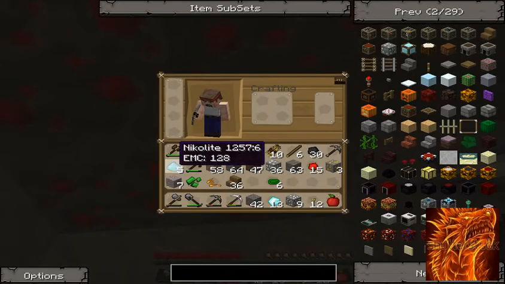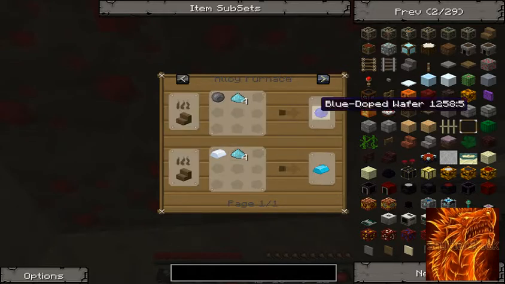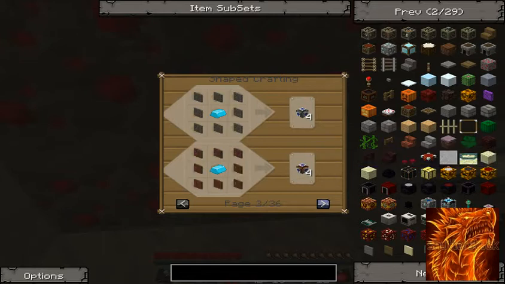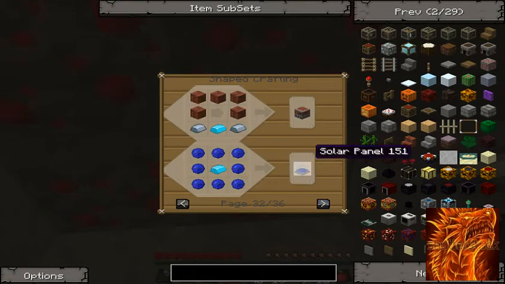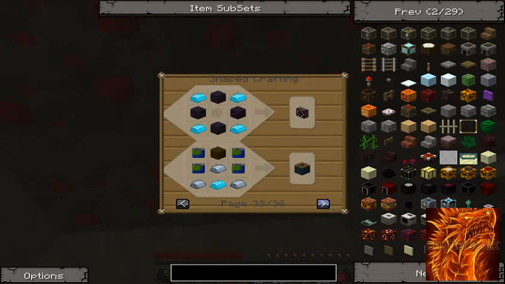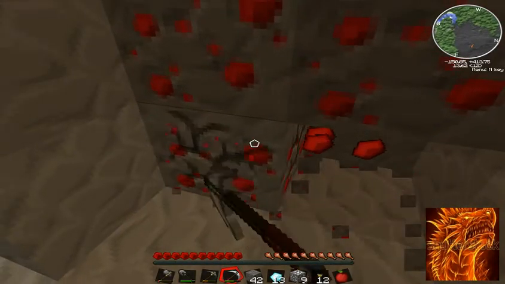What is Nicolite used for? I've got some here. Usage: to make blutonium batteries off of blutonium stuff. Alloy furnace, blue alloy wafers and blue alloy ingot. What's that used for? Rose tone jackets. Is that it? Solar panels, blue alloy furnace, retriever, a sorting machine, budget box, accelerator, so much stuff, frame motors, and pump. We will get into frame motors soon.